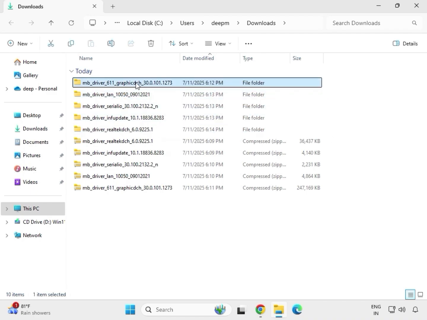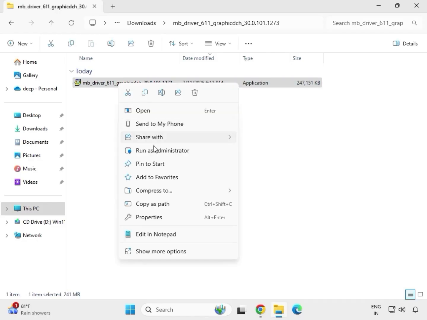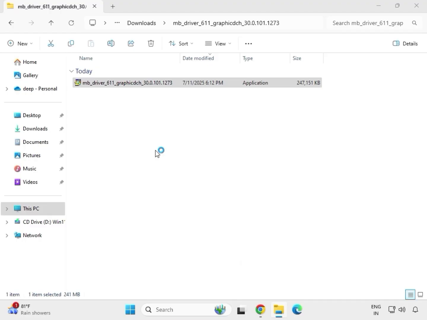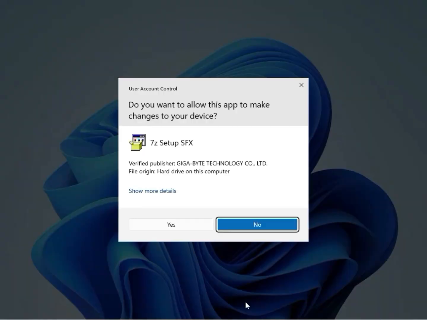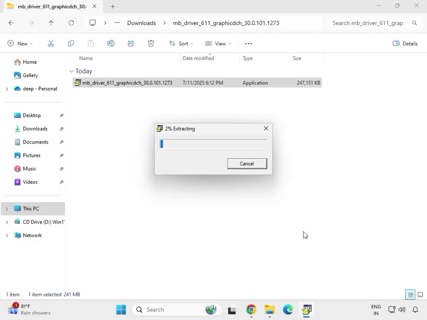So first open one. Just select it, right click, run as administrator. Then click on yes. Now this is extracting to your system.